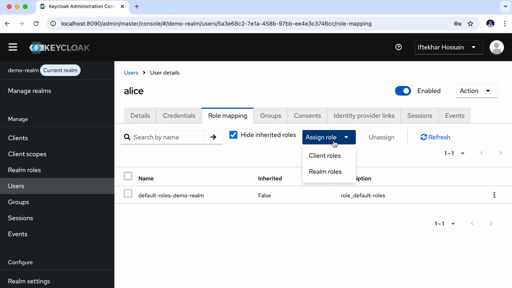Here we have 2 options: realm roles and client roles. Realm roles are global across our entire realm. They are shared roles that work across multiple applications. For example, if you have a front-end app, a back-end app, and a microservice, they can all share the same admin or user role. On the other hand, client roles are specific to one application. They provide application-specific permission. In our case, our Spring Boot application is a single client with its own roles. So, client roles give us better fine-grained control.